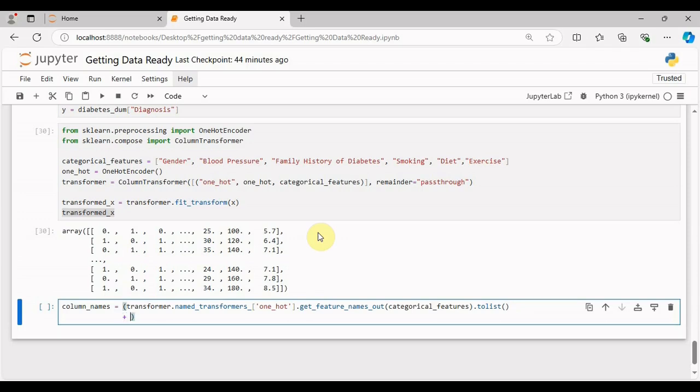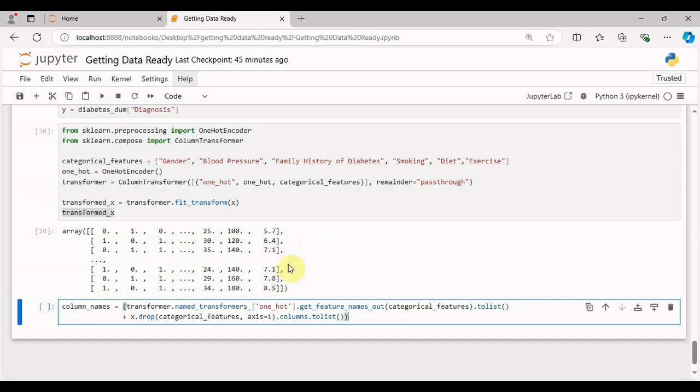Then we're gonna add X, and we want to drop the categorical features, and we set the axis to 1 because we're dealing with the column, .columns.tolist. So this is a lot of coding if we want to change it back to a data frame.